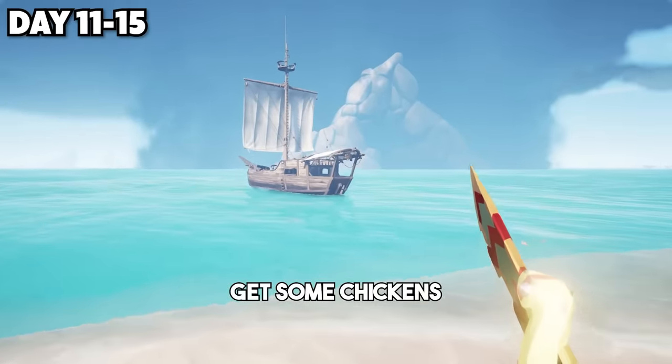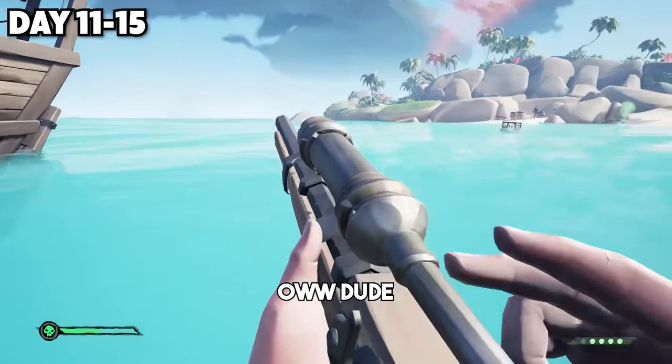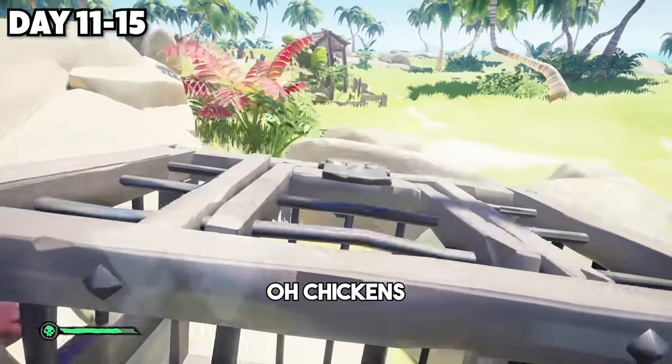Get some chickens. So let's grab the cage. Why do I see ghosts? Wait. Are these players? Ow, dude. I'm out of bullets. I don't think they're actually players. Okay, now we can continue what we were doing. Oh, chickens.